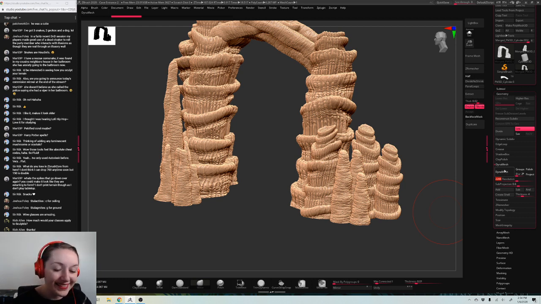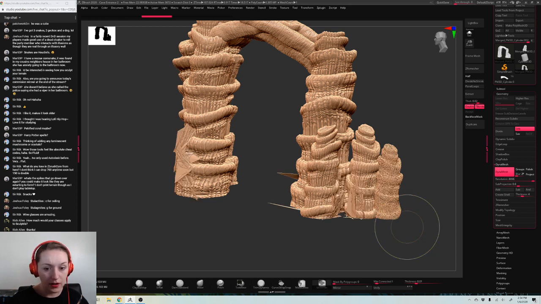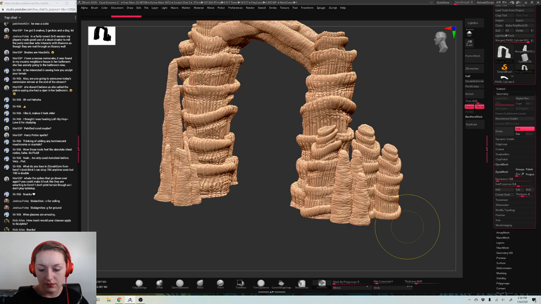Yeah, whoa, what happened? Yeah, ZBrush happened. So annoyed. ZBrush is being a monster to me right now, I don't know why. So this was the before and after. Is this Dynameshed? No, it's not. Why aren't you Dynameshing? Dynamesh, I told you to Dynamesh. Thinking about it. If it shatters again, I'll just keep lowering the resolution until it doesn't do that.